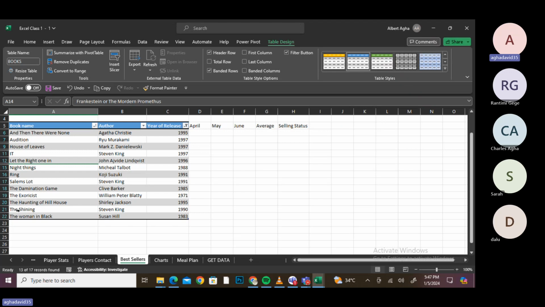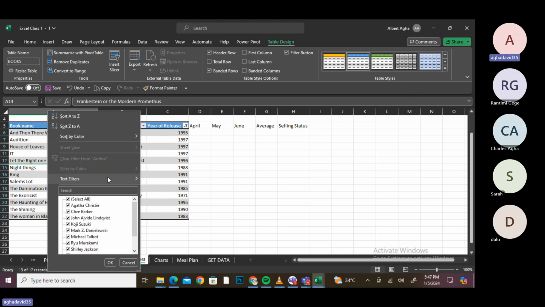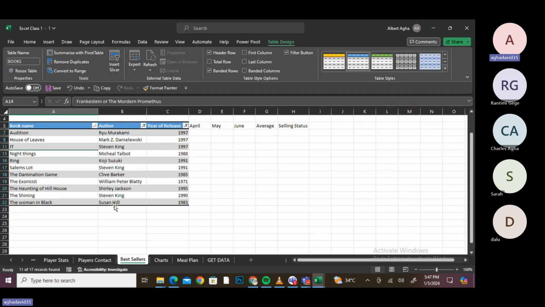Another type of question that they could ask in this regard that we're treating now is, now that we have this, say they want you to filter some authors and their books. So you can go to authors, do the same thing, go to the filter area, whatever they ask you to filter, you click on it, and then you remove it and you click on OK. And now that is that.